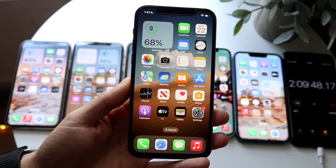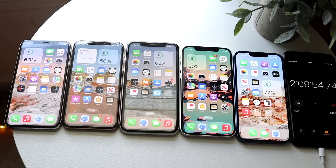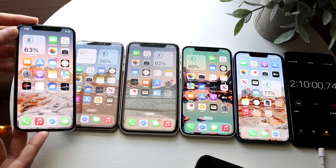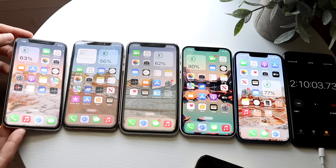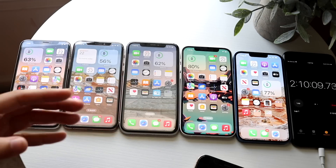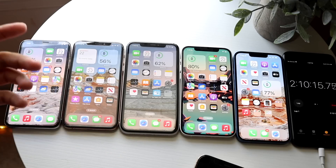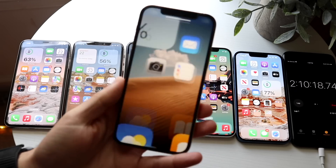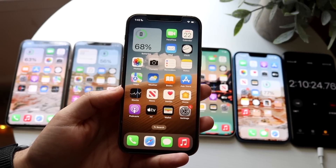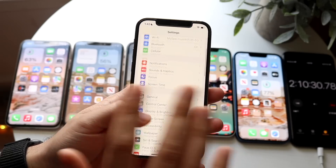The thing I'm really looking forward to with this update is the stability. On Beta 1, across all these iPhones, it was a pretty good update for the most part. Starting from my iPhone 10, I had a feeling an update like this wasn't going to be perfect, but on every iteration of iPhone I've installed it on, I've had a pretty good experience. I found that the iPhone 10 and some older iPhones are doing better than some newer ones, which is interesting. Battery life for Beta 2 hasn't been tested yet — it's only been about 42 minutes since the update came out.